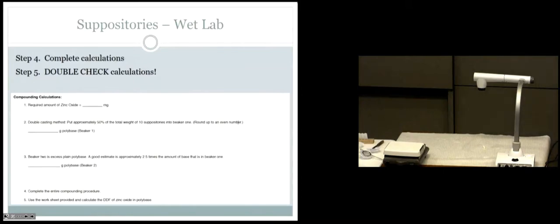They're super simple. So let's start with number 1. Let's calculate the amount of zinc oxide we will need. How many suppositories are we going to dispense? 6. How many extra are we going to calculate for? 4. So we have 10 suppositories. How much zinc oxide per suppository? And I'm going to convert to grams here, so don't freak out. It was 100 milligrams per suppository, right? So that's the same as times 0.1 grams. So what is 10 times 0.1 grams per suppository? That would give us 1 gram.